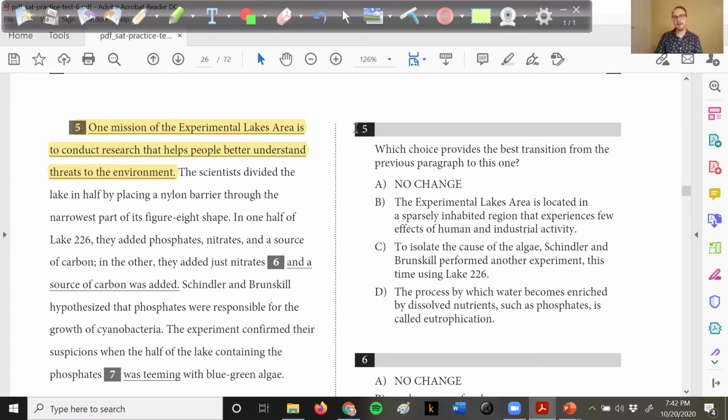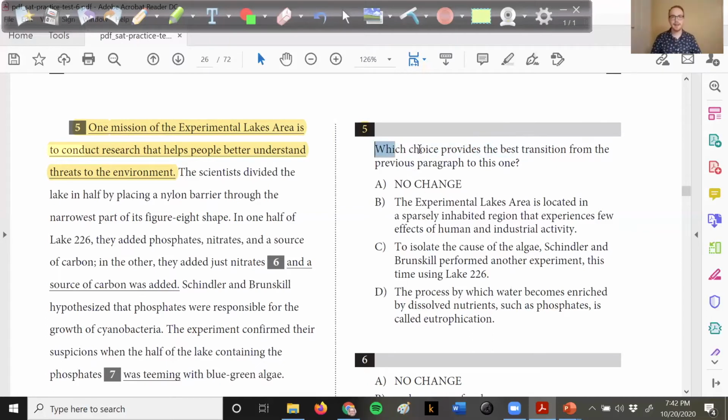But I would recommend if you ever need to come back to something in writing and language, circle it. I'm highlighting it here, but circle it on your test. The tests are yours. You can mark them up however it best suits you. So let's see what that main idea is, and then let's come back to 5.